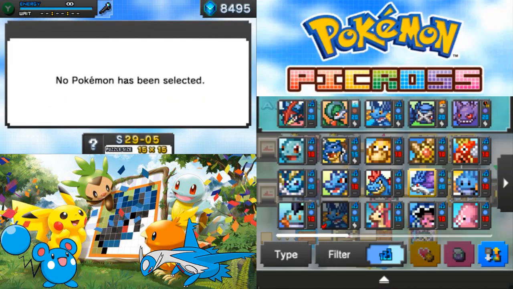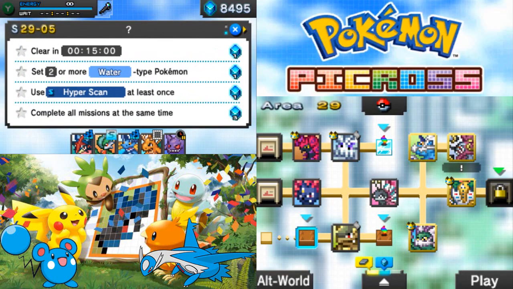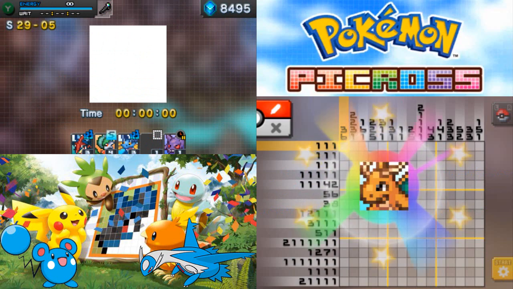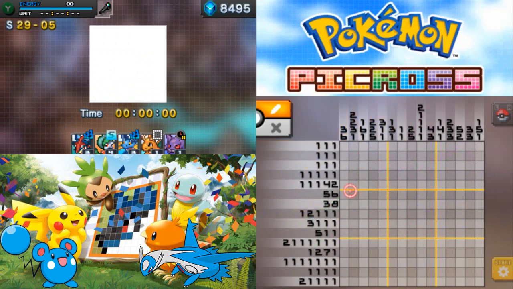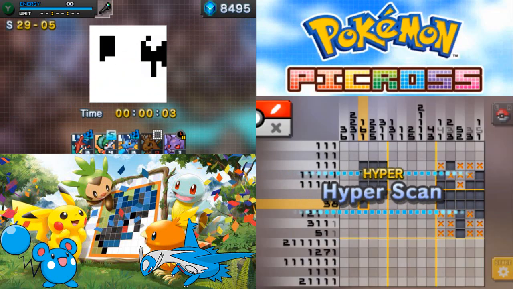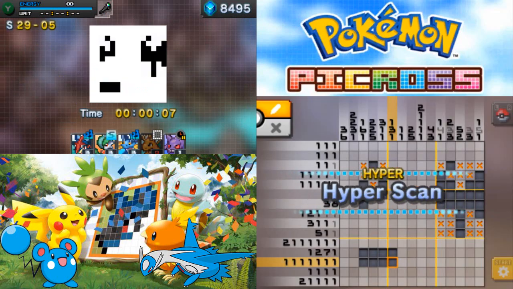Well, I would like to bring Dragonite still. So let's do that instead of Metagross. Because I do have Hyperscan, so, you know. If I have Hyperscan, I don't really need Autofix X. Because, you know... When one helps you, the other one really won't as much. Alright, that's okay, I guess. Alright, Gallade, let's do this. Let's do this again.